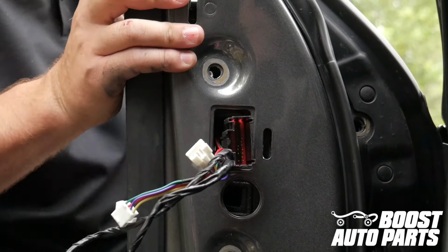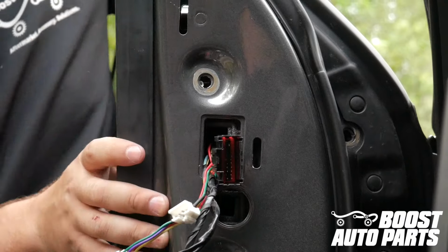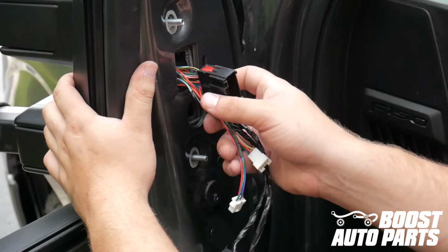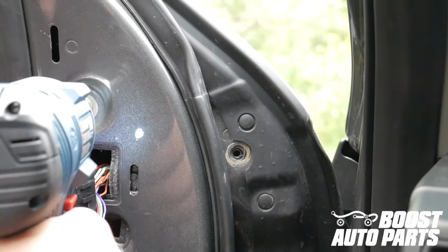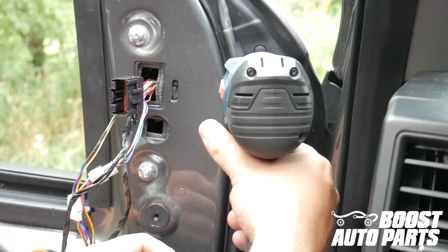Be sure to pull all the slack through, ensuring that no wires are left between the body of the mirror and the truck to prevent pinches. Make sure no wires are pinched between the base of the mirror and the truck. Safely secure the two mounting bolts as well as the two mounting nuts to retain the mirror onto the vehicle.